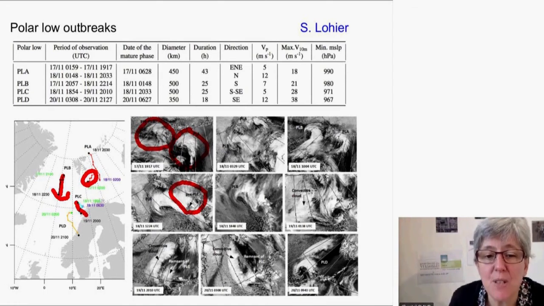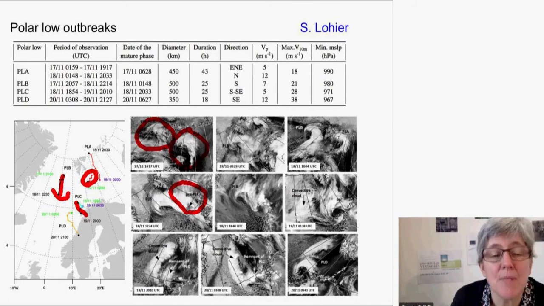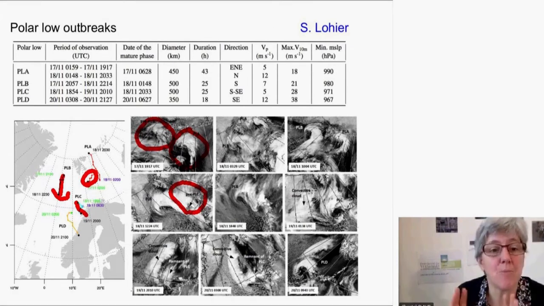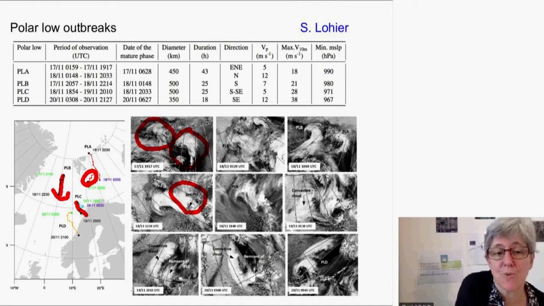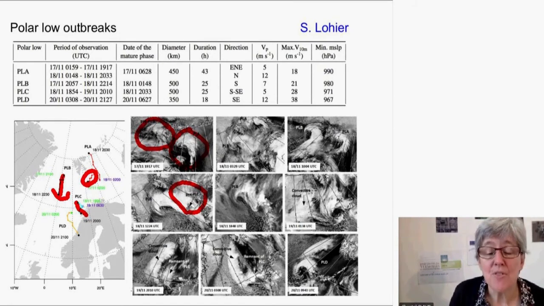So you see that during this short period of time, that's 3 or 4 days, you have 4 polar lows which have formed over almost the same area, and that exhibit different satellite signatures when you look at satellite images, and that have had a different direction. The first one moved to the north, the second one to the south, and so on. But as I said before, a lot of activity going on during this short period of time.